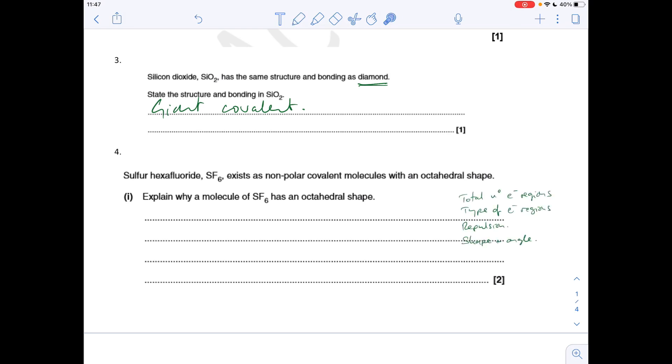Question four, you'll notice I've put a little checklist up there. I tell my students you've got to include these points if you're asked about a shape of molecule question. State the total number of electron regions around the central atom. What type are they? Are they bonding regions or lone pairs? What kind of repulsion will it be? Will it be identical, or will it be different due to the lone pairs? Then go into your statements about the strength of repulsion, and there'll be an associated shape and angle with each combination. In this question, all I've got to do is explain the octahedral shape. We've got six electron regions around that central sulfur. They're all bonding regions, so the repulsion is going to be equal. We don't have to give the shape or angle, so I'm stopping there.